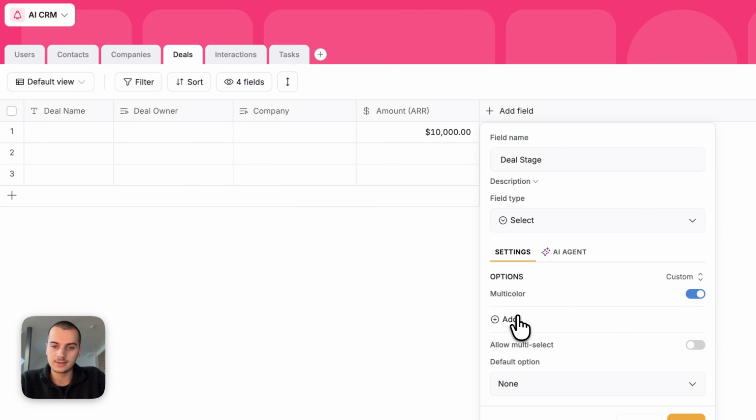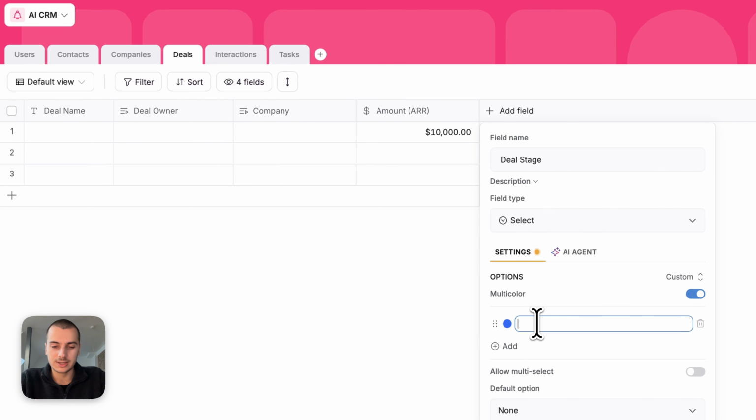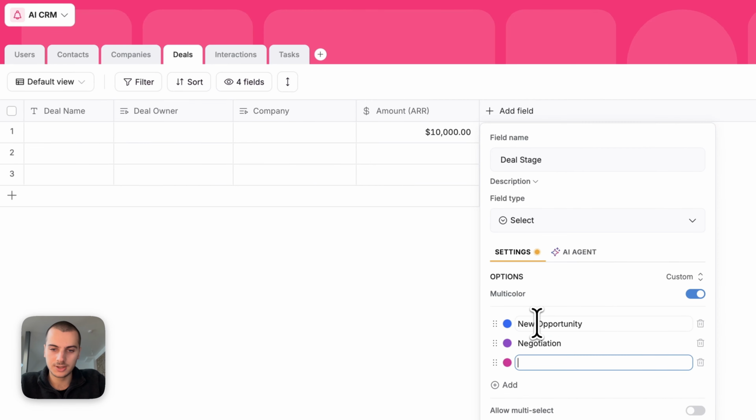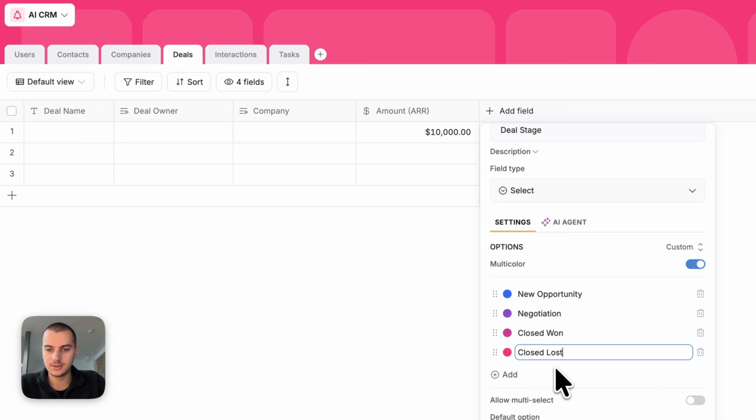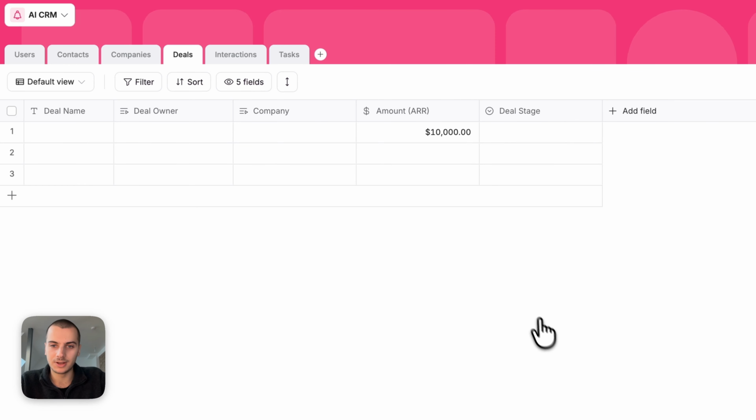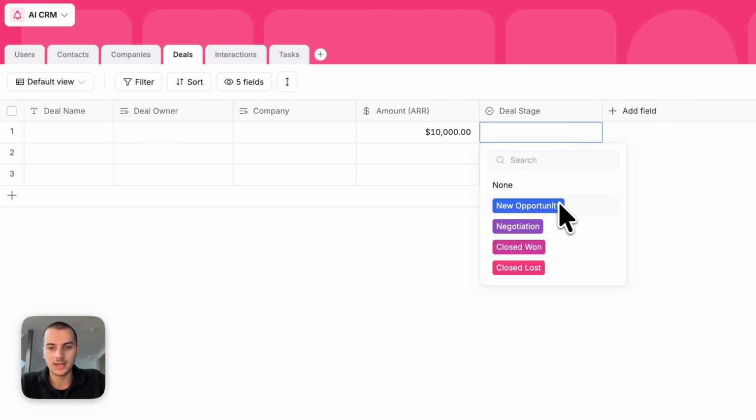And here add all the properties we need. So let's say we need something like a new opportunity, negotiation, closed won, closed lost. Pretty simple, but you could definitely add more granularity. In our case, new opportunity will be that we just got the demo request from that prospect, and negotiation means that we have started to get back to them and to be in conversation, and then the outcome is either winning the deal or losing it.